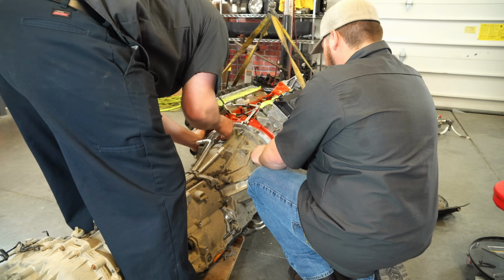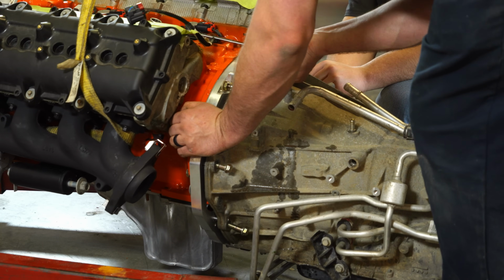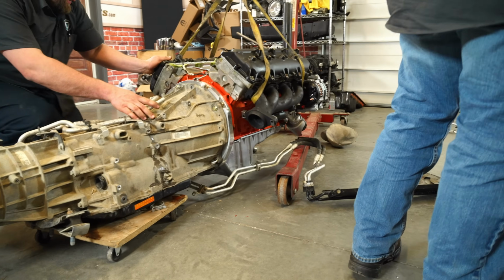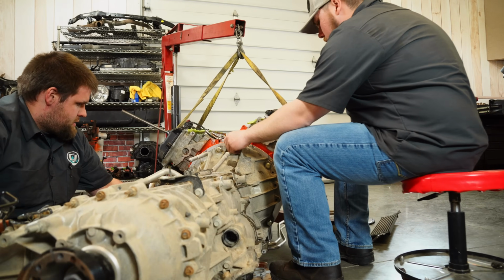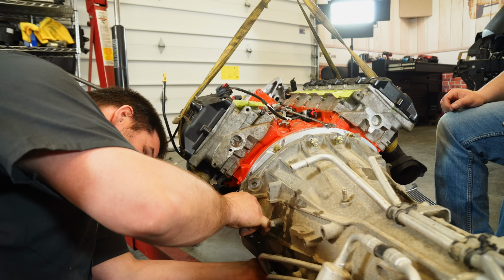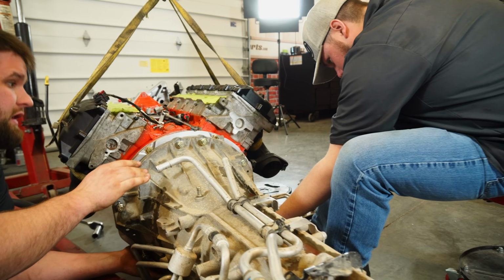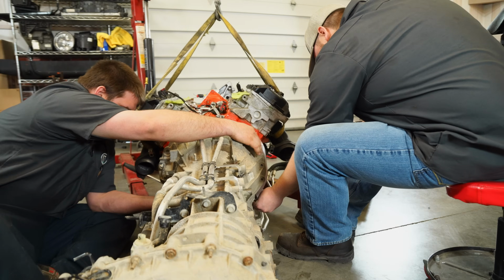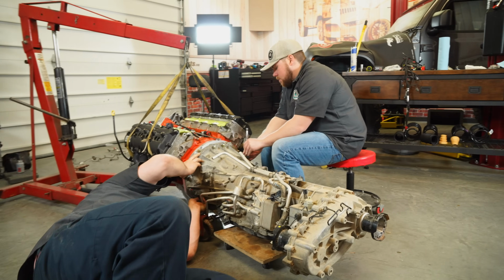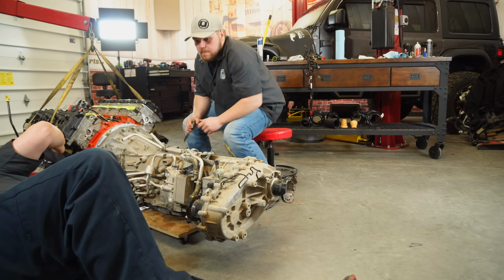Do that again, what you just did. Pinch this. I'm gonna go in so at least that dowel pin catches. What size are these? 15. Don't use a ratchet for now. Loosen this one up. Ready? Yep. Okay, good. Raise the engine up just a little bit for me.